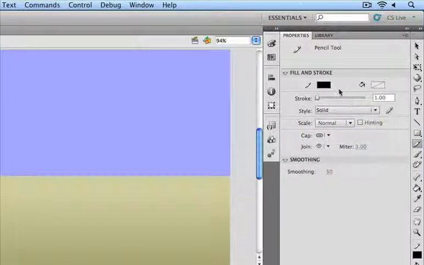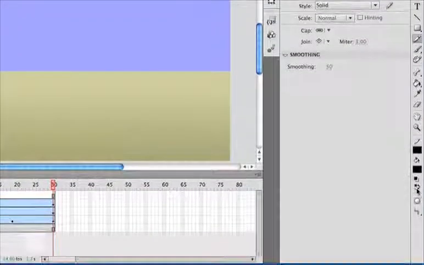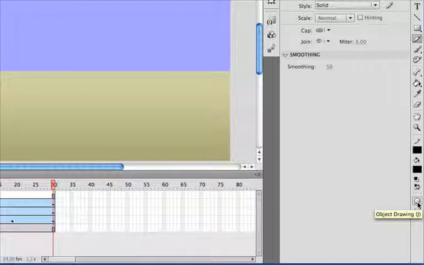On the property inspector, make sure that the pencil tool has a stroke. In this case, just a black stroke is fine and no fill. Leave the stroke set to 1 point or 1 pixel. Before we start, we're going to go down to the bottom of the tools panel here. We want to make sure our object drawing icon is actually popped out. So this is what it looks like in, and we're going to make sure that object drawing mode is disabled. This will actually give us a little bit more flexibility when it comes to manipulating this line if we need to later. What we're also going to do is directly below, under pencil mode, click and choose smooth because we want to draw a curvy path. And this will make sure that as we draw, it tries to smooth out the line for us.